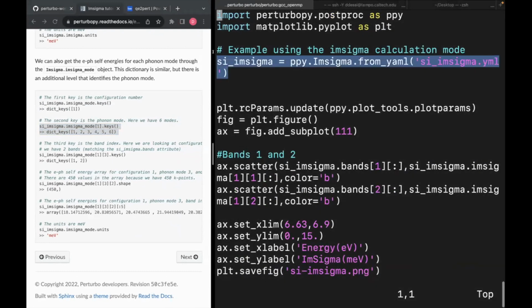What we do is we essentially load this and then plot the two attributes, bands versus Im Sigma, as a function of the band energies. If you want to extract, for example, the lifetimes, I believe you can do an additional one or two lines of code to convert this quantity into your electron-phonon lifetimes.